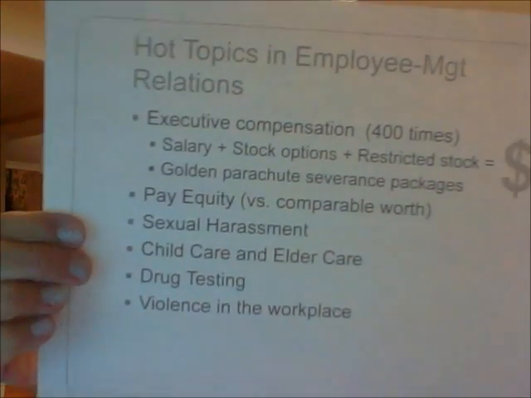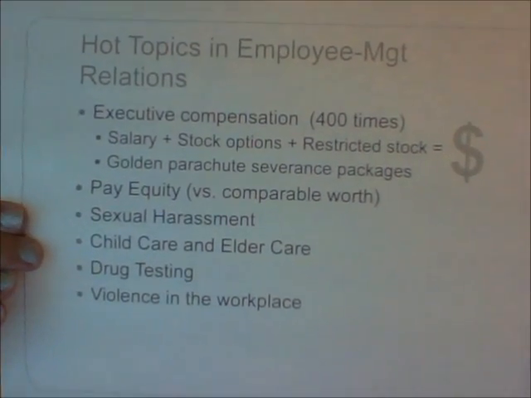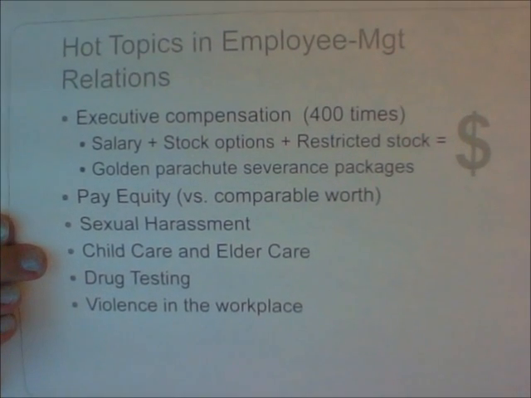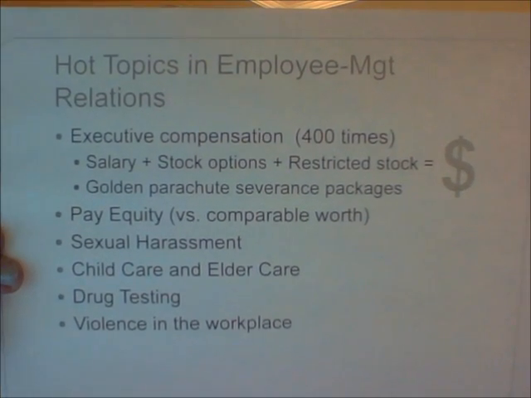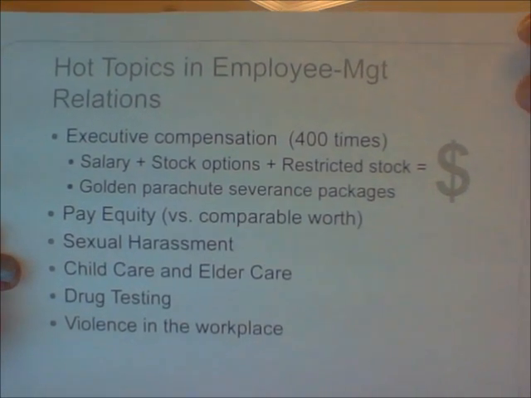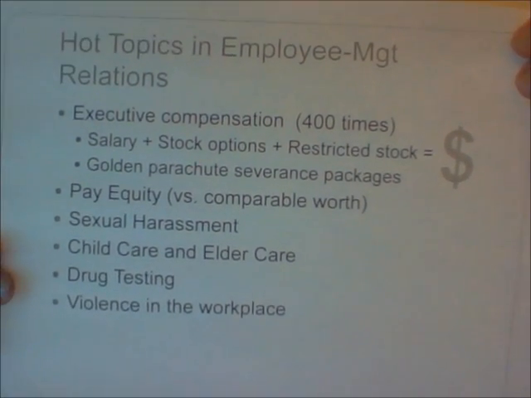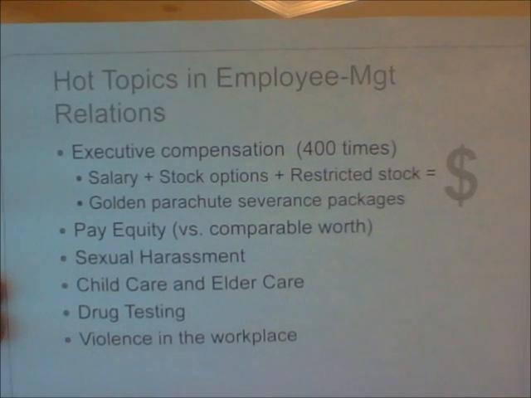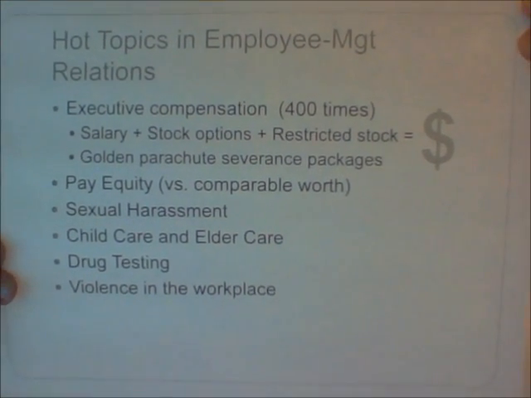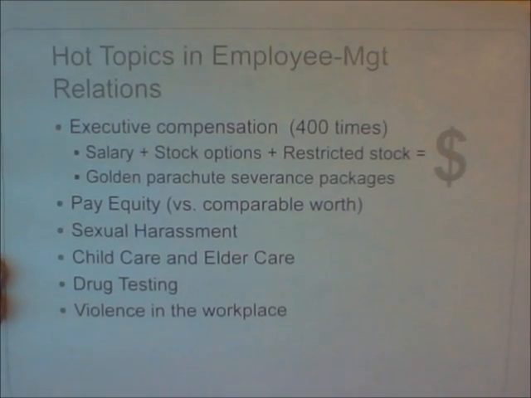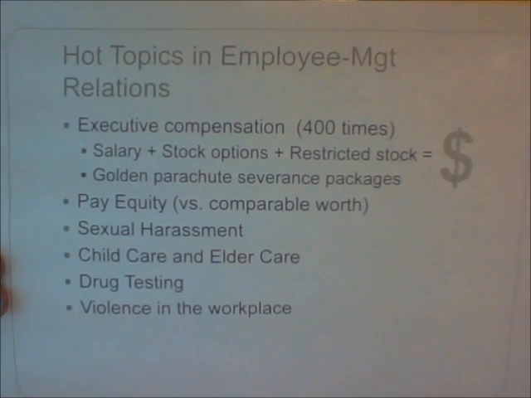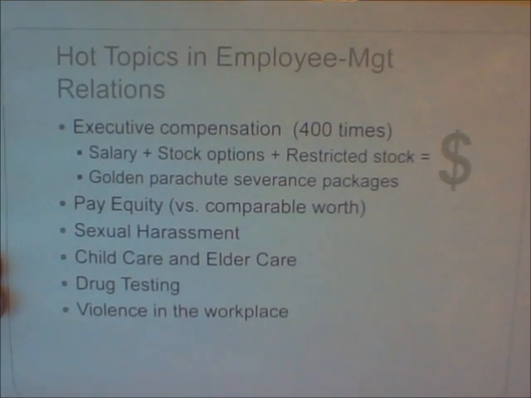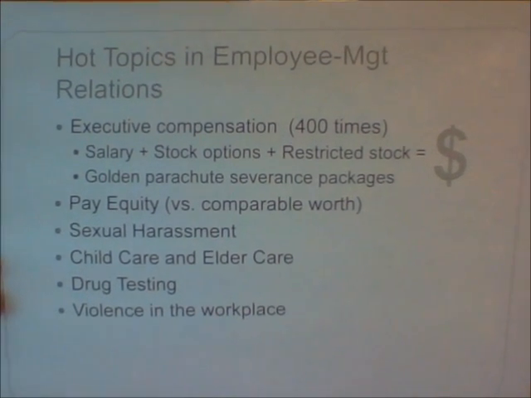This is your last slide. You're almost done. Executive compensation: right now, the average compensation for a CEO of a publicly traded company is 400 times the wage of the lowest paid worker. That seems pretty significant. Peter Drucker said that he didn't think that CEOs or top executives should be paid more than 20 times. Somewhere in there is the right number. I'm not sure 20 is it, but I'm pretty sure 400 times is pretty large. How does it get so large?